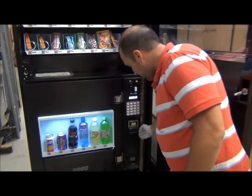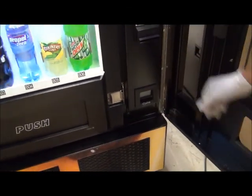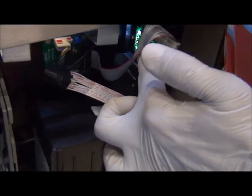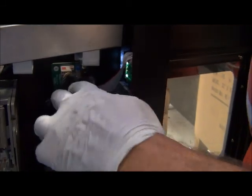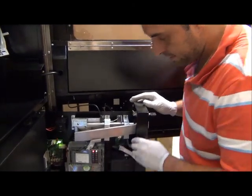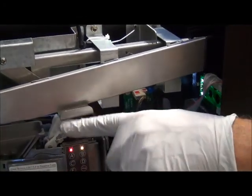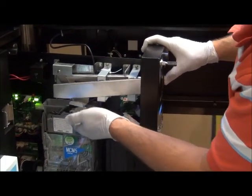If you look down here, you have your bill acceptor — you can see the flashing green light showing that it is active and ready to take money. Right underneath that, you have your coin return bucket. There is wiring here — this is your display, and you can see the wires coming from it. This is your display controller. If your display goes out, it could be the display itself or the controller that sends signals from your control board. This is something that might have to be replaced if anything happens. You can see it is located right underneath the coin return chute and coin return button. When you press the coin return button, it pushes the little lever that clears coin jams.